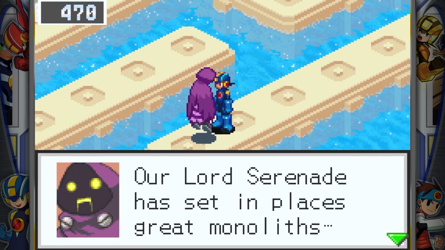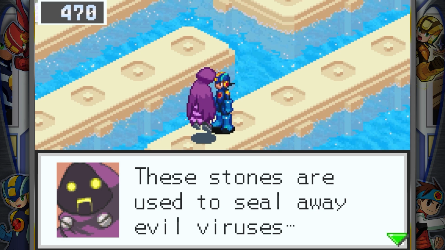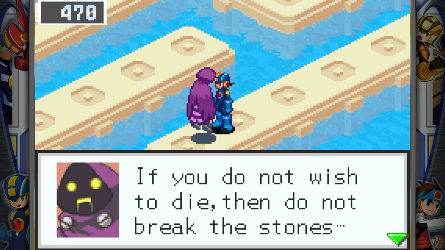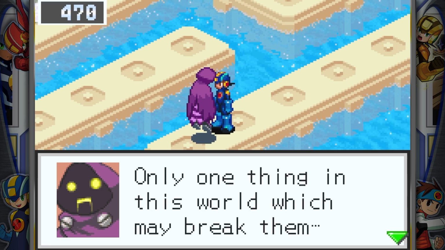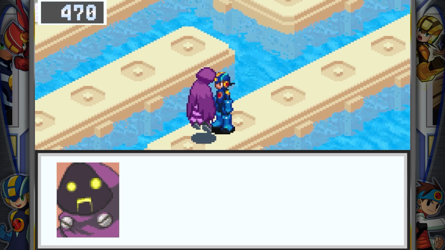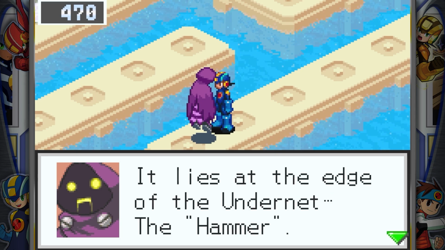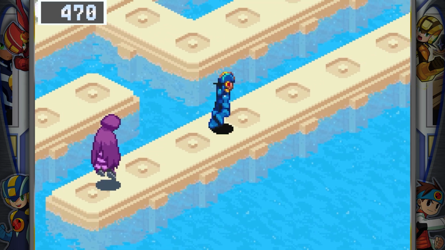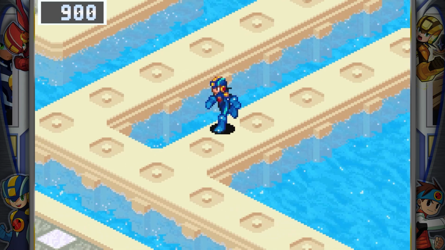Our Lord Serenade has set in place his great monoliths. These stones are used to seal away evil viruses. If you do not wish to die, then do not break the stones. But there is only one thing in this world which may break them. A thing which Serenade has made. It lies at the edge of the Undernet. The hammer. And that's the text that hints that if you don't have the hammer yet at the end of Undernet 7, you should go get that before probably going any further.